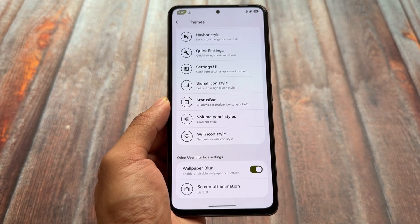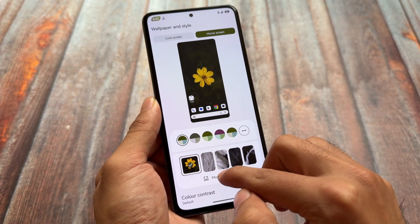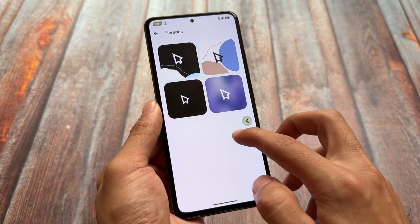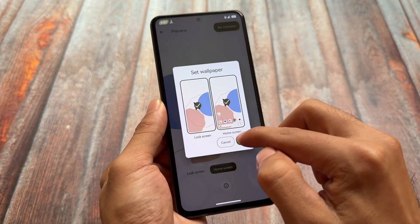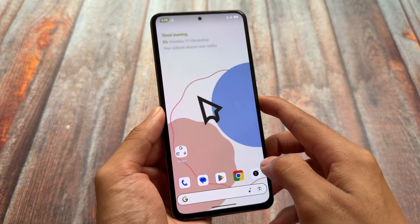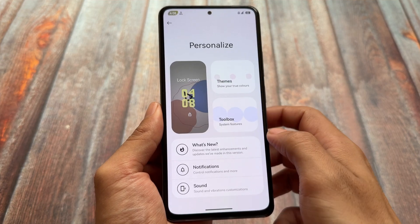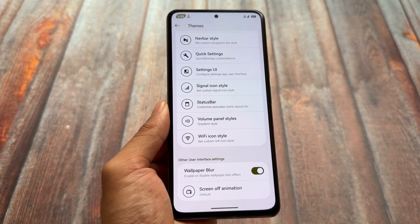One of the most exciting things in this update is the wallpaper blur feature, which seems quite amazing. As you can see, I've applied this option so my default wallpaper is blurred. Let me try applying one of the pre-installed wallpapers — we have Rising OS 2.0, Nothing 2.0, Nothing 2a, etc. Clicking on 'Set Wallpaper' and applying it to the lock screen and home screen — as you can see, it is already blurred. If you apply wallpapers that look good blurred, you'll get a better home screen and lock screen UI.